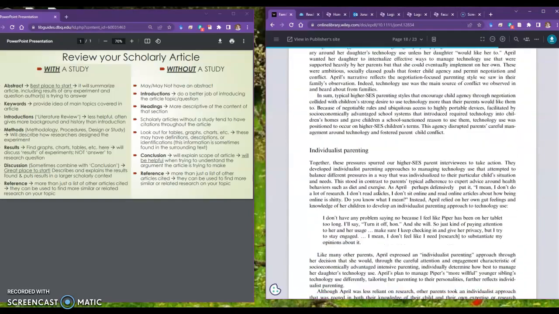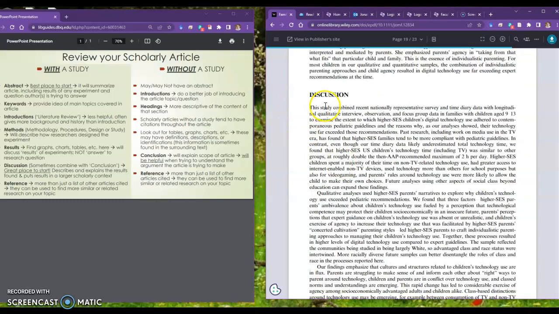There should be a section here, and we'll just keep going down. Then you have discussion. Remember, that's your bottom piece of the bread. Your introduction, your methods, your results, that's your meat. Discussion's the bottom bread. So remember, you read the top bread, the abstract, and then you read the bottom bread, the discussion piece of the sandwich. This is another great place to start. This describes the results, and that's where you really get a lot of good information about what the results are and what they mean. And then you can use that in your paper to support your thesis.